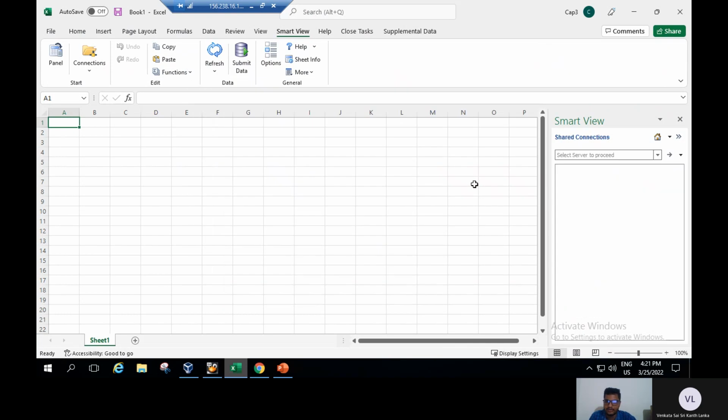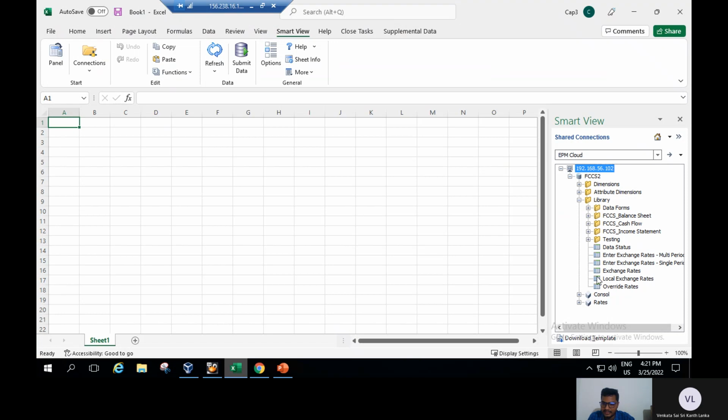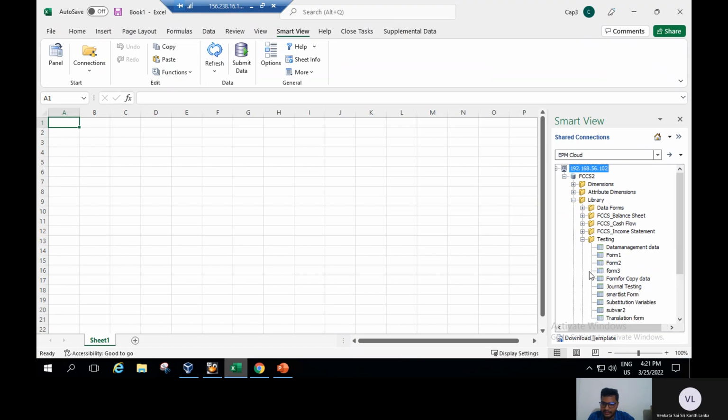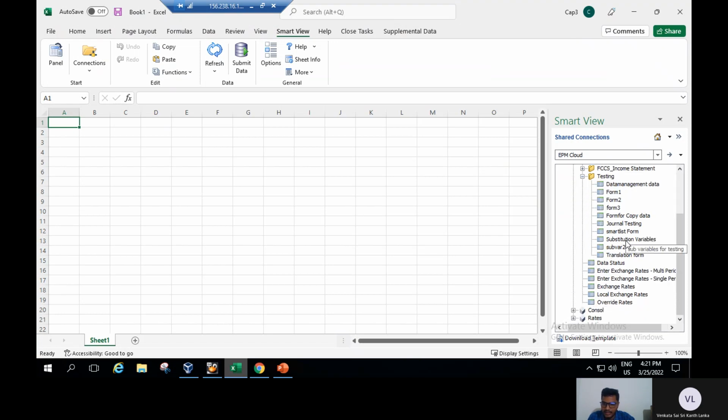After that, we will click on go. Here we will select the server to proceed, and we have selected the APM cloud, and under this we can see our application. In this application we will select the form which we have created for the substitution variables, and this is that form. We will open it through ad hoc analysis.